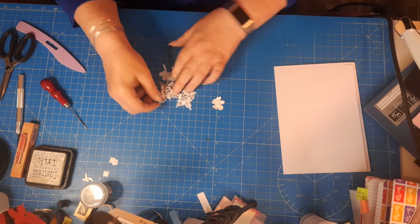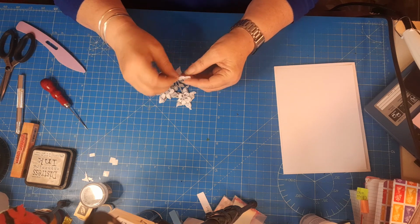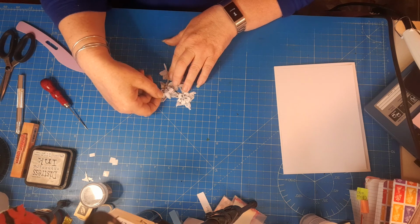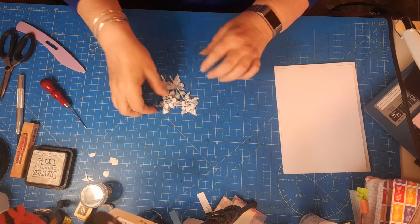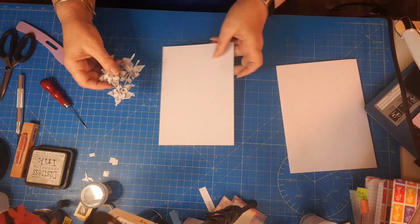There we go. And then the last piece, which I think is probably the same flower. Yes, pop that on. Again, using all my visual references. So that's my 3D flower done. So I'm going to pop that to, actually, what I'm going to do is this piece.